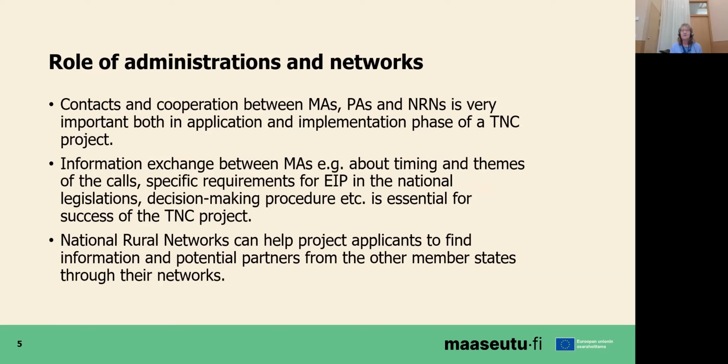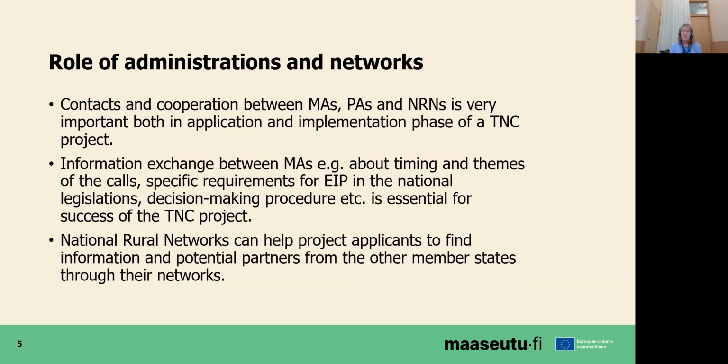The cooperation here is very important. Not only between the project partners, but between managing authorities, paying agencies, and of course, national rural networks, although they cooperate anyway with each other. To make a successful transnational cooperation project, it's very good if you can, in an early phase, contact your managing authority, and they should also contact their colleagues in the countries you want to work with, so as to make this happen as smoothly as possible.